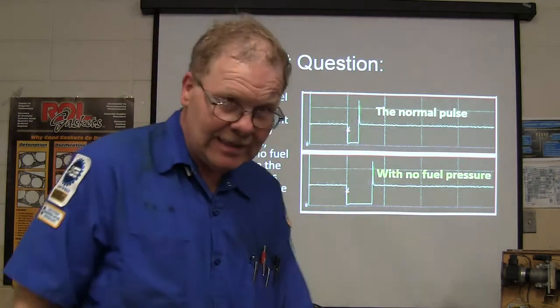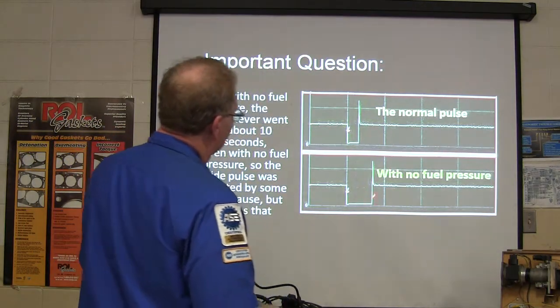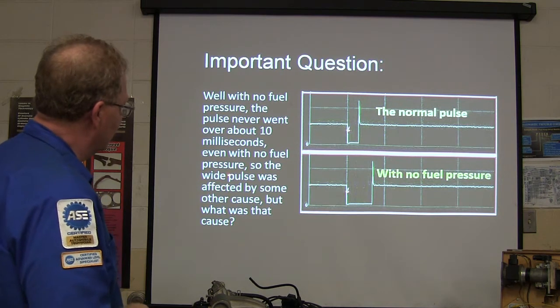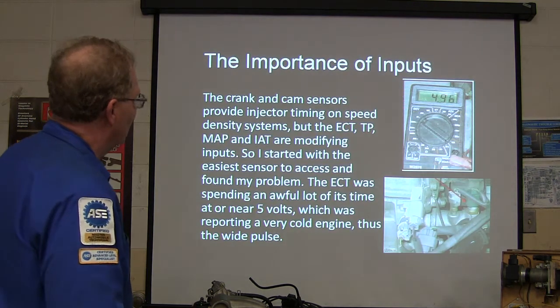That doesn't look like what we got, does it? And this was the normal pulse. So it was only slightly wider with no fuel pressure. It never went over about 10 milliseconds even with no fuel pressure, so the wide pulse was caused by something else. But what was it?